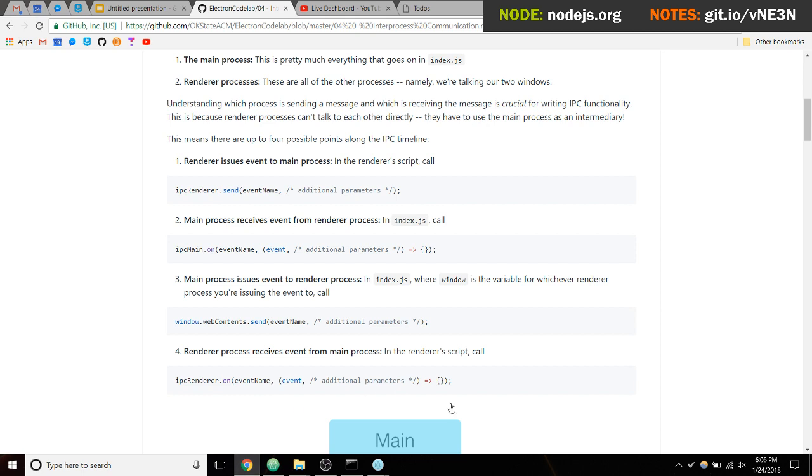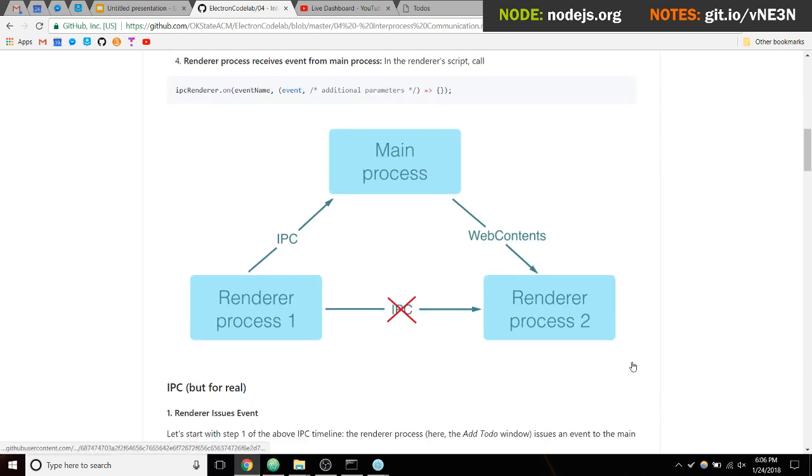Again, just explaining what we're trying to do at this stage, right? We have our add to-do window, and the user's going to type in the name of the to-do, and then hit submit. At this point, the add to-do window is going to light up and go, oh, I know what to do here. I need to send this new to-do to the grand overarching main process, my parent process. The main process is going to receive this message and go, oh, I know what to do. I need to forward this message along to the to-do list window. And the to-do list window is going to receive that message and update its list accordingly. Does that process make sense?